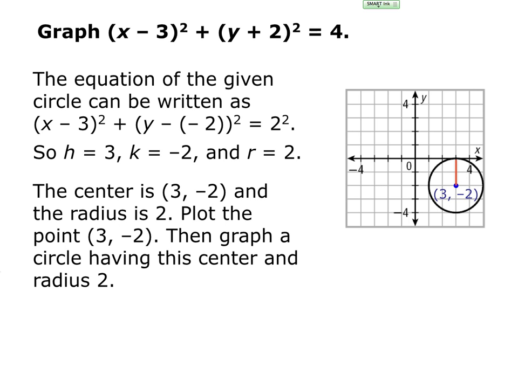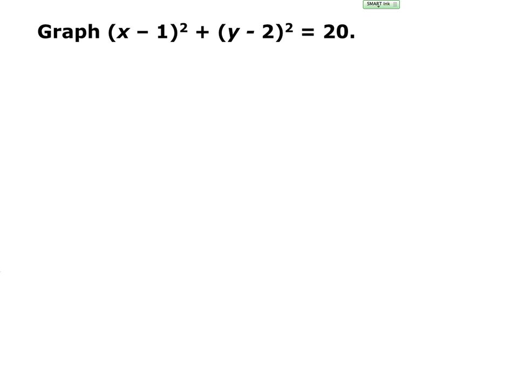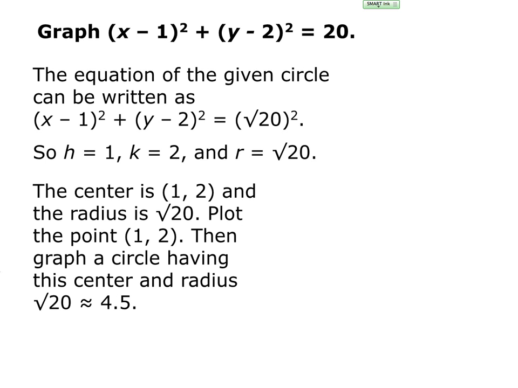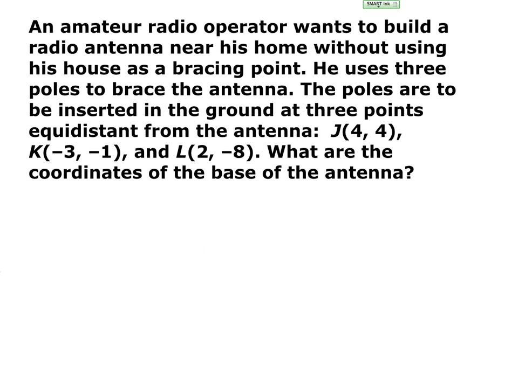Feel comfortable graphing it? You can pick out the center and the radius. Okay, then the other thing I want you to do on your graph paper is this last type. Let's skip that one. Just by the way, this one had a 20 for the r squared. So when you square root 20, it's not an integer. So approximate it closely, but mark on the drawing that the radius was the square root of 20, but that's about 4.5 when you actually draw it.